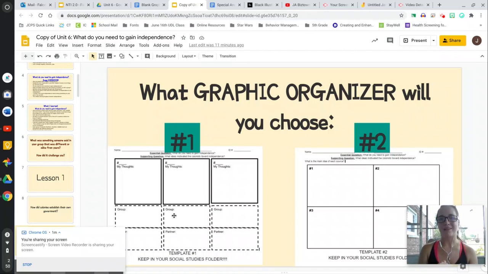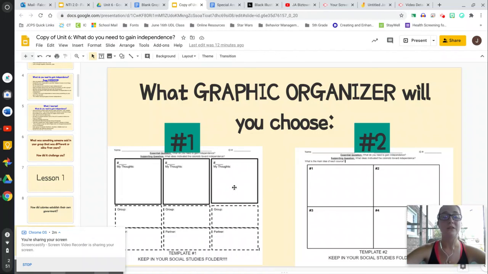Then that group box. This is something that I've talked about, but that we are going to use when we get back into the classroom. So not necessarily something you need at home online. So you can put an X through group. We're going to see that in the classroom, but I want you to be used to it. And then partner. This is where you're going to talk with someone at home. Maybe it's a grown-up, maybe it's a sibling, older, younger, maybe it's a stuffed animal, maybe it's yourself. It can be anybody, right? Again, boys and girls, it's going to be so much easier when we get into the classroom because we'll have groups of people and we'll have partners. Even if it's 6 feet apart, we'll have them, okay? So you can choose that graphic organizer.